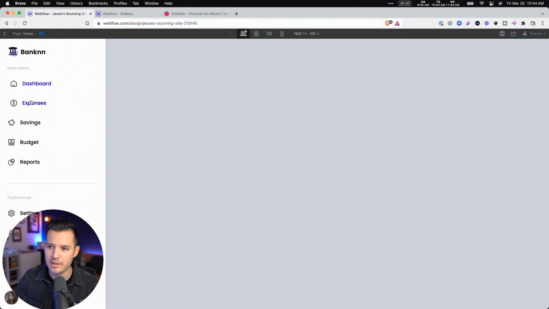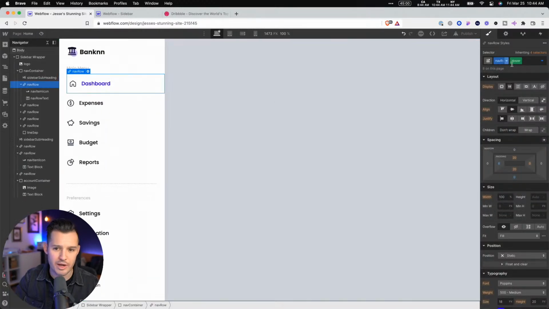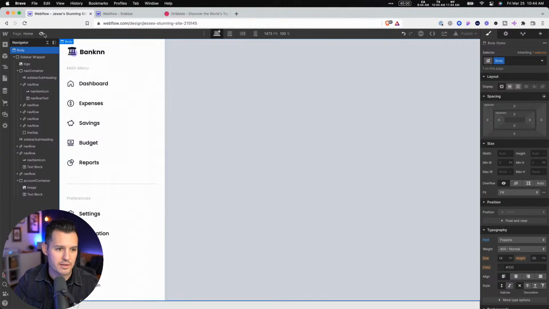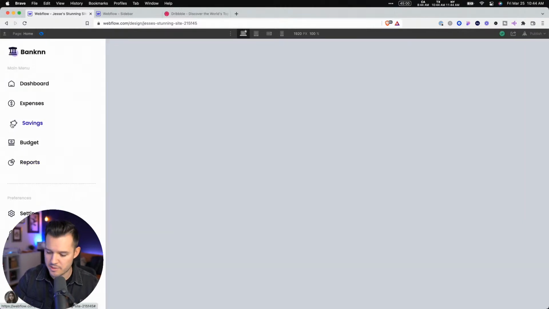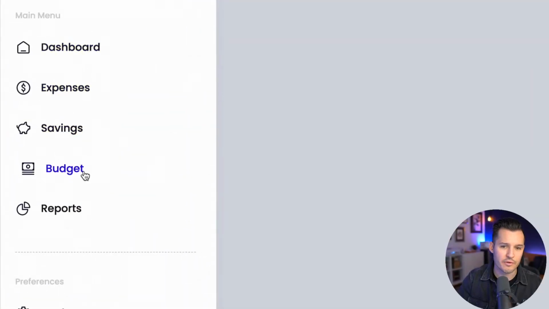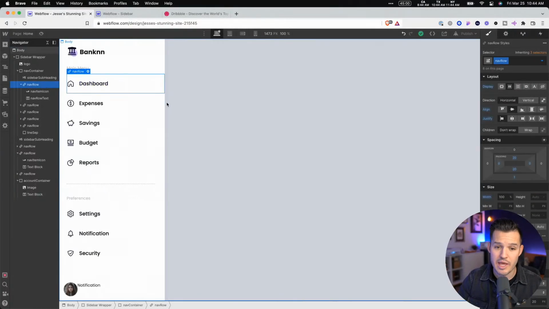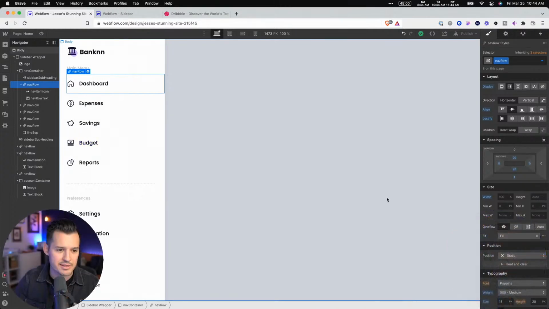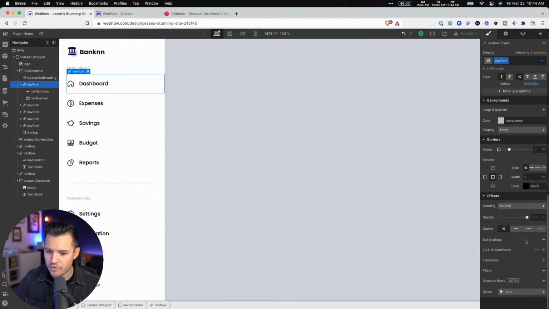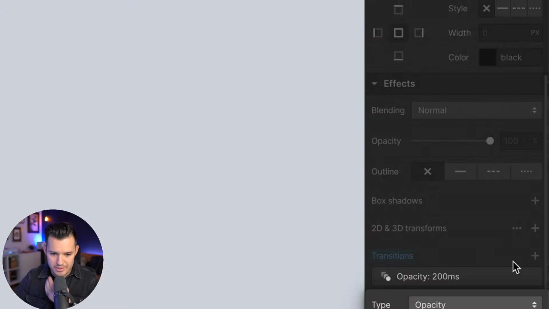See how it's kicking out like that? Okay, great. But it's real choppy, right? Okay, we can click off of it. We're getting a real choppy experience over here with these hovers, and we don't want that. We want to add some nice sort of smooth transition. Let's do that. We're going to click our item, our nav row. We're even getting a little bit of our hover in our preview like this. Let's go down in Webflow to the very bottom, and let's add a transition.